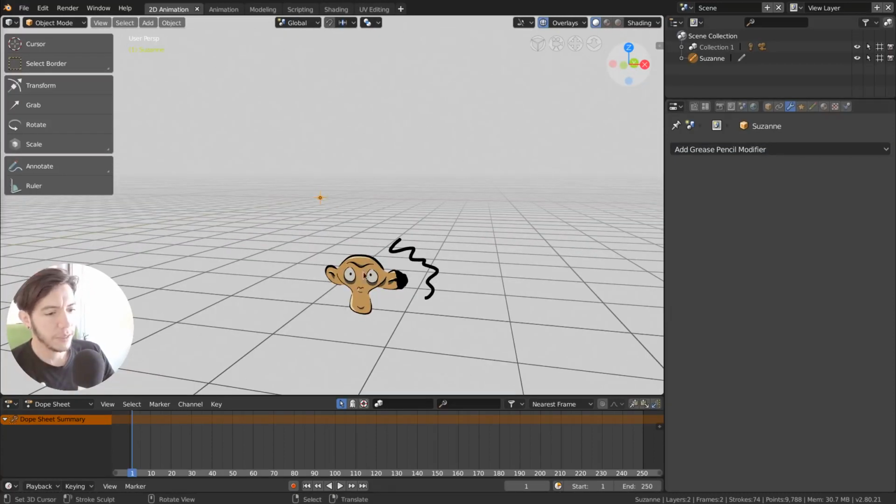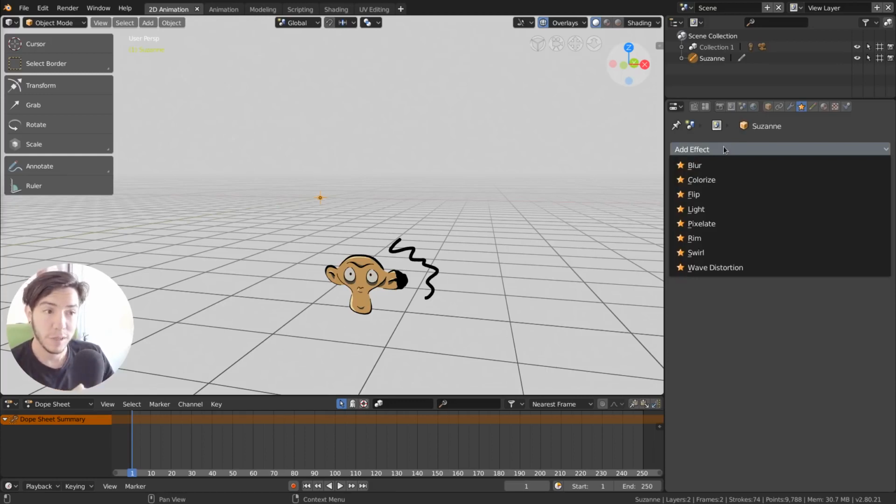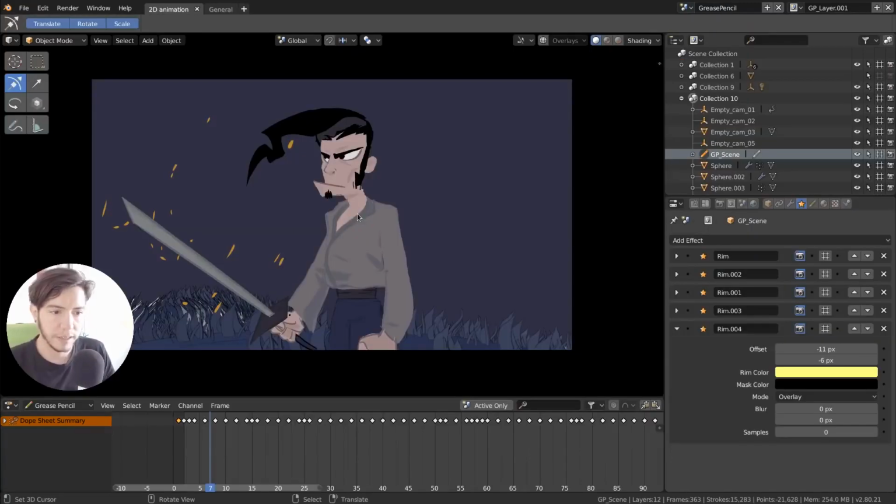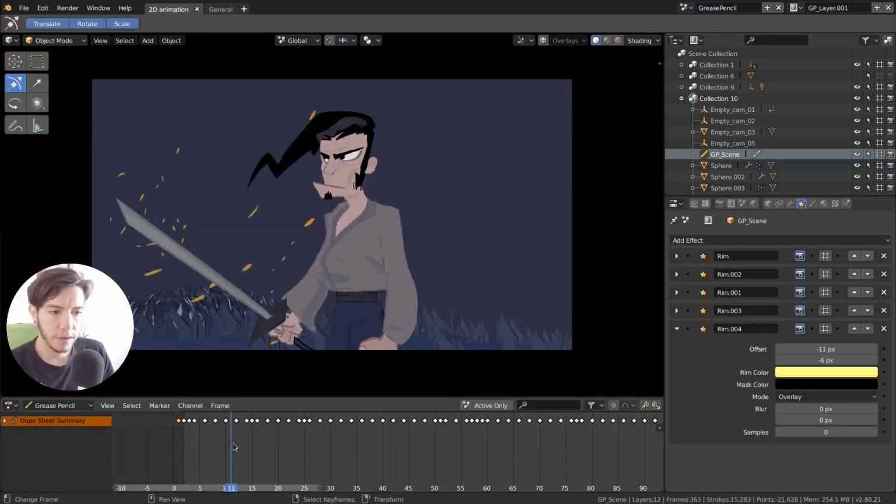But there is a new concept that is only introduced for the Grease Pencil objects, which is the effects for now. Only Grease Pencil for now, but it actually is something that is pretty cool. It's effects that you can add. It's like 2D effects that you add on top of your objects. So to illustrate this, I have a file from Daniel Martinez Lara, which is this one.